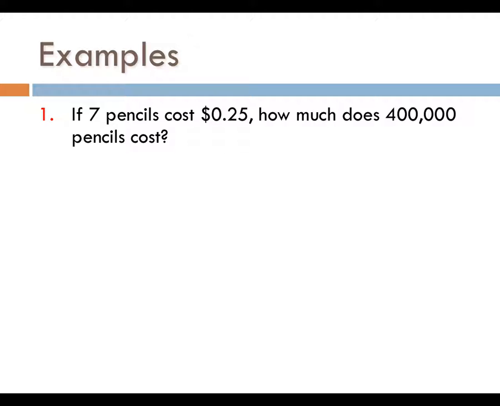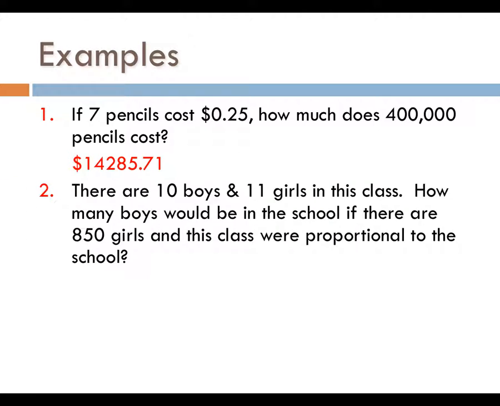14,000. 285. And 72 cents. Did I have that wrong? Wait, wouldn't it be 72 cents though? No, it's only 4, because it was point rather than seven. No, it's 71. But you can't buy it. I know, it's not allowed to. All right. It's still less than what you wrote down. Figure that out. How many boys?